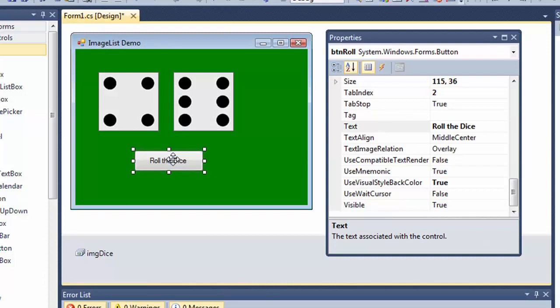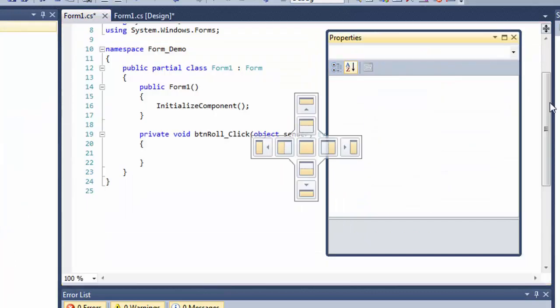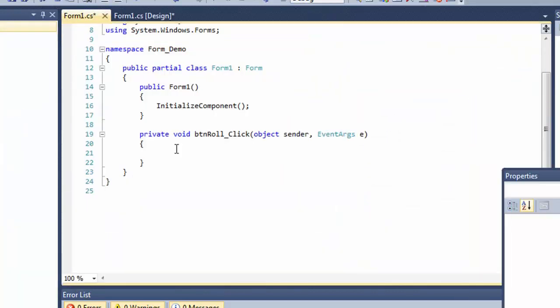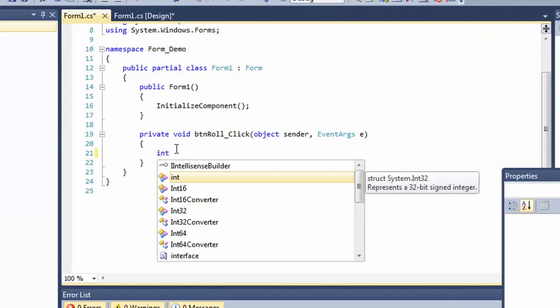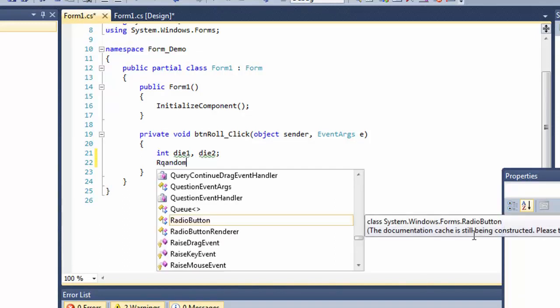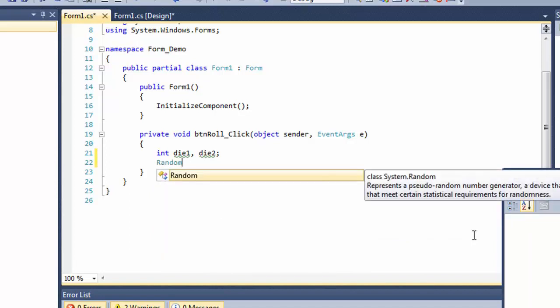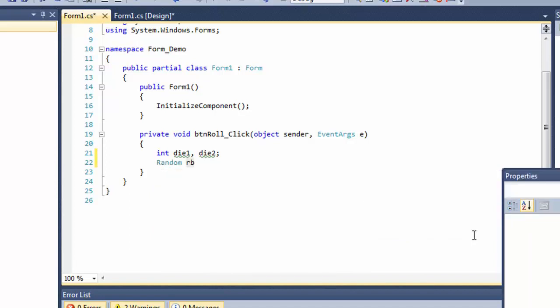And I'm going to code that button. And I'm going to code it here in C#. I'm going to double click on that button. I'm going to create 2 variables, die1, die2. Next I'm going to create an instance of the Random class.